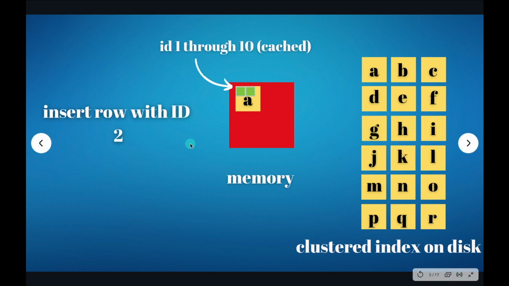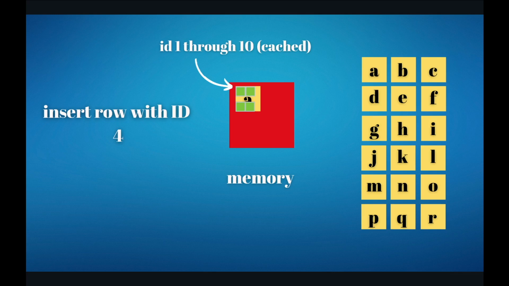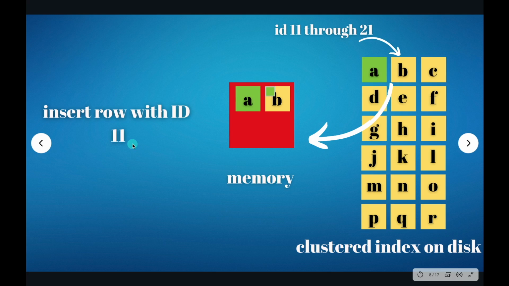Let's write now row number 2. What will happen? The database says, okay, where is row number 2? Row number 2 is also page A. Well, wait a second. I don't need to go to the disk because page A is nicely available for me in memory. So all I have to do is just write number 2 in that same page. So that's a quick, beautiful, fast write. Okay, let's do 3. Same thing. 3 is also there. 4 is also on the same page. So I didn't do any read to the disk. It's all beautiful writes to memory. So it's so fast. Okay, up until I reach row number 11, page A is full at this time, right?